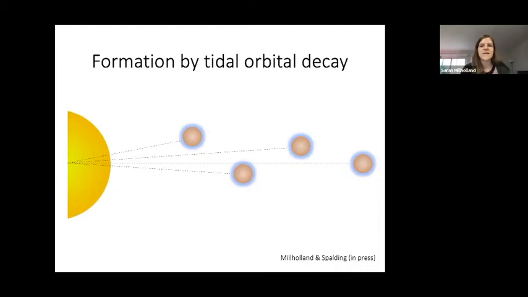And as I was discussing earlier, one way that tides from the star raised in the planet can lead to dissipation in the planet is if it has a non-zero axial tilt. And one way to maintain a non-zero axial tilt is if the planet is in a configuration called a Cassini state, which I will describe in some detail soon.